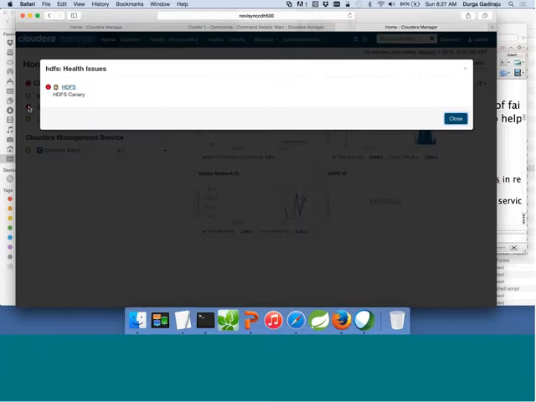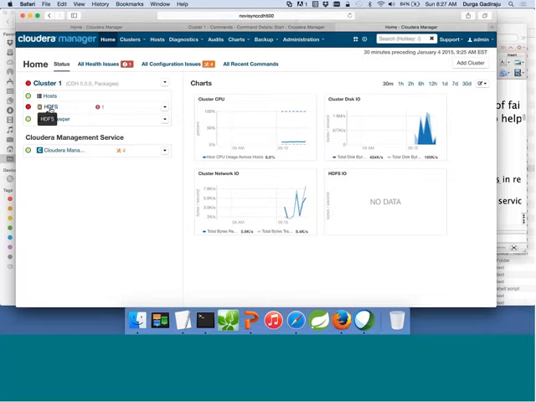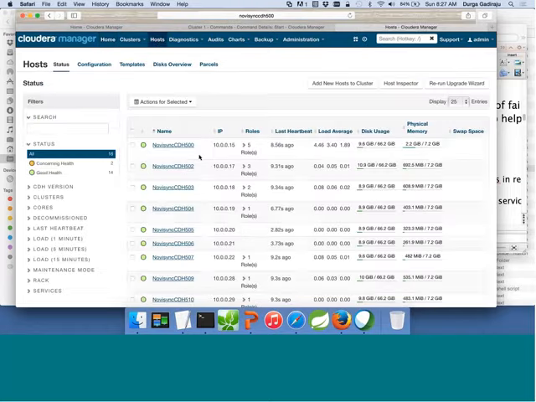Just review. If you see red or yellow, just review what the issue is, and over time you will know whether the issue can be ignored or not. If you can ignore it, you can ignore it. Otherwise, you have to take the necessary action. In this case, canary is not an issue. It will go away within a few minutes, so you can just ignore it. So once we set up the HDFS, now if you look at our hosts, we want to use CDH500 as a gateway node.